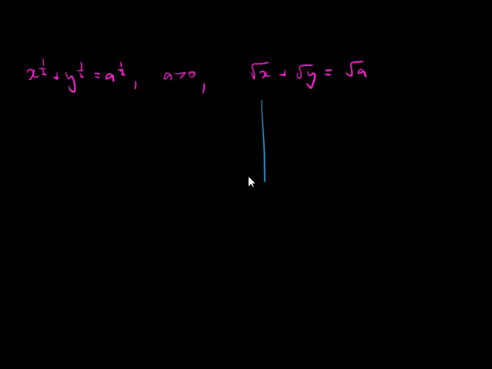So let's put a graph up. Okay, so why have I just put the first quadrant? Well, x and y are both under square root signs, so they both have to be greater than or equal to 0. So straight away I know that I'm in the first quadrant. A good thing to do is always to try and find the roots of curves. So when x is 0, if this disappears, well, we've got square root of y equals square root of a.